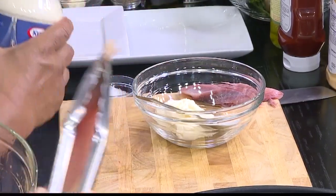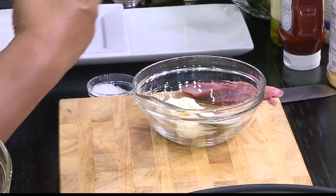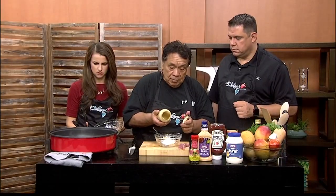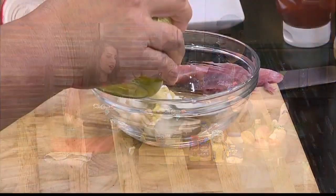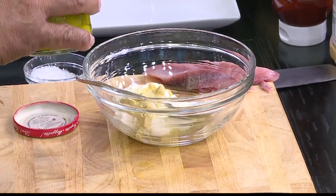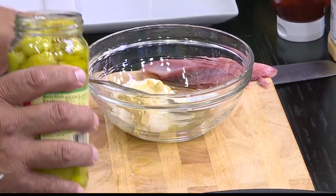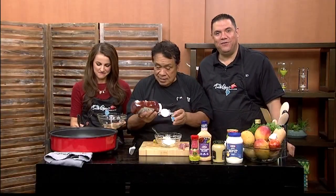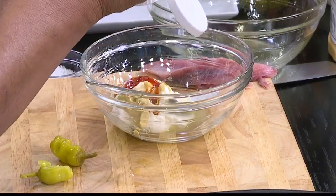Three heaping tablespoons of mayonnaise. A little bit don't hurt. Some grape fond, about how much? About maybe half a teaspoon, and then some of this nice pickle juice. Look at this. Is it pickle or pepper? Pepper, pepperoncini. That's one of my dark secrets: I sometimes drink pickle juice or olive juice. And now all of you know. That's about a teaspoon and a half.